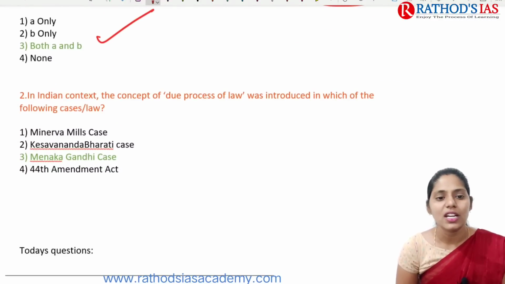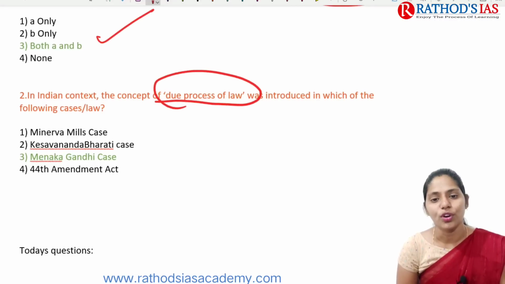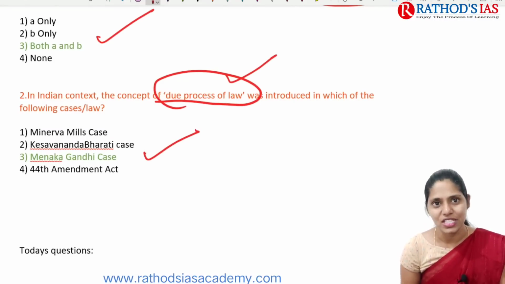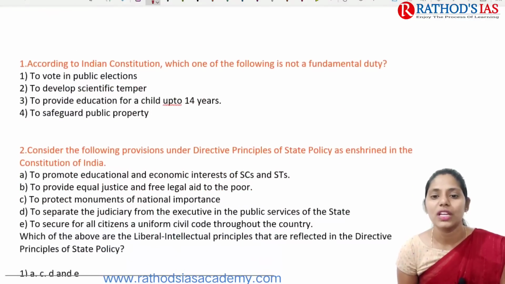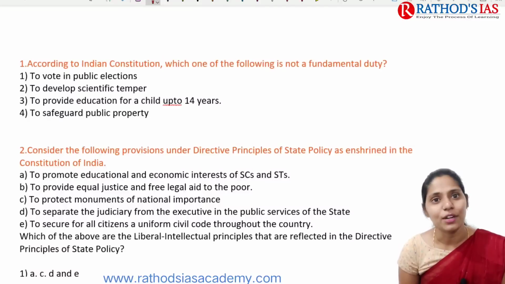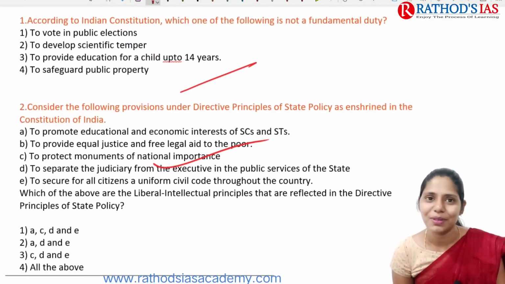The next one: in the Indian context, the concept of due process of law was introduced in which of the following cases? That is the Maneka Gandhi case. And today's questions are: the first one regarding fundamental duties, and the second regarding DPSP, the Directive Principles of State Policy. Please read the statements and give me the correct option in the comment box.